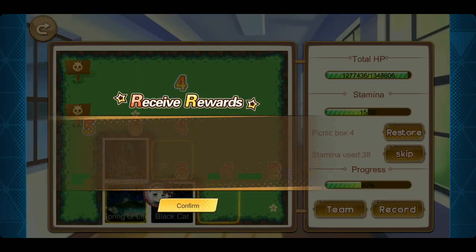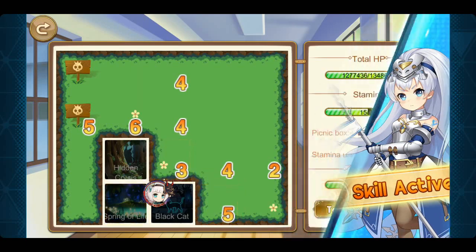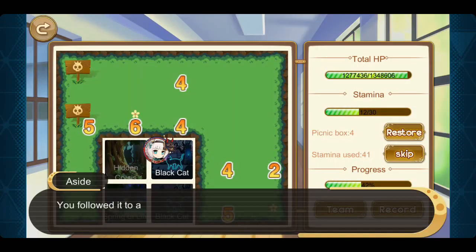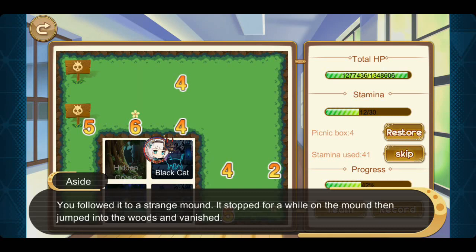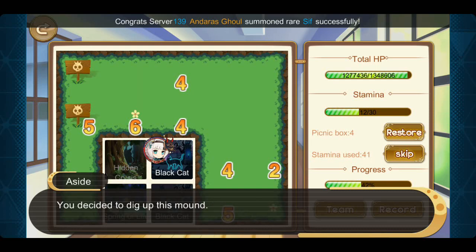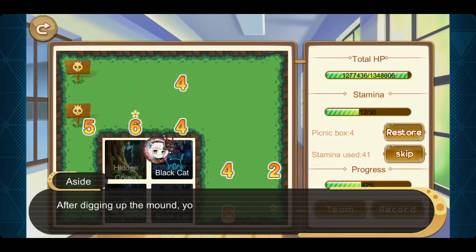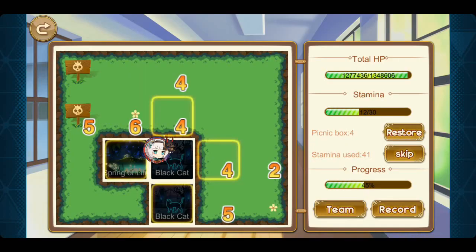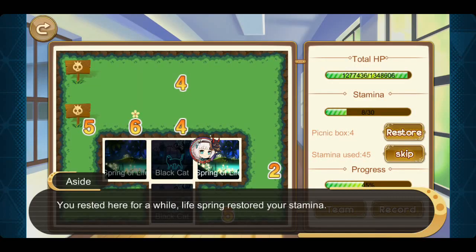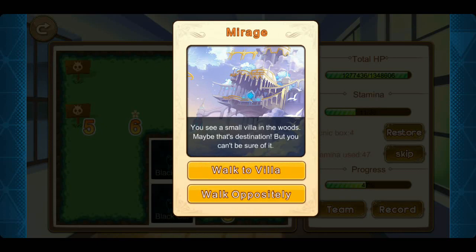Is that a cube? Yeah, times 2 cube material, baby. Oh, Zhiyao. Black Cat, okay, same thing. So continue this all the way until the progress reaches 100%. In total I used 41 stamina. Another cube material. Power. Let's rest.